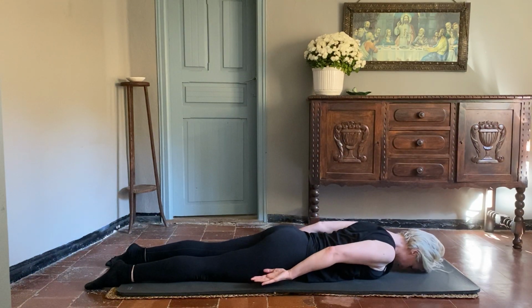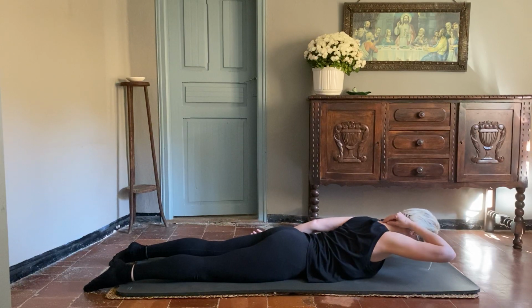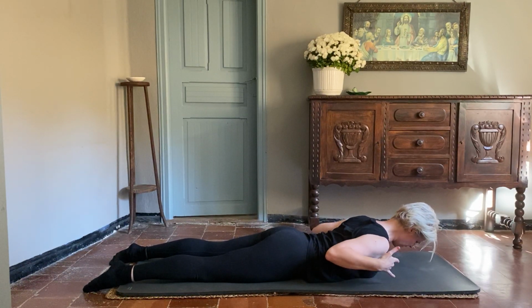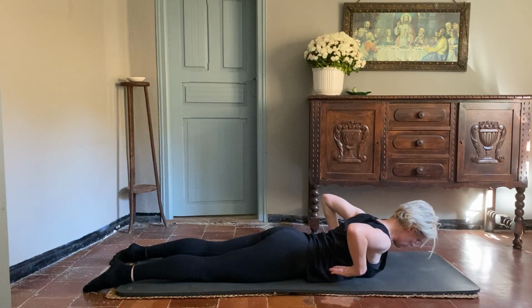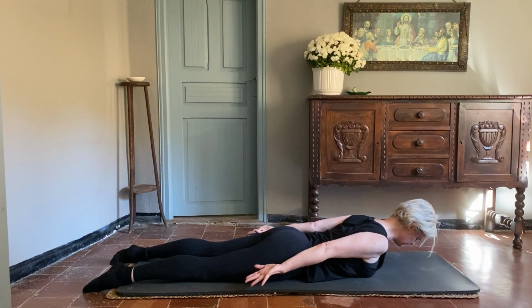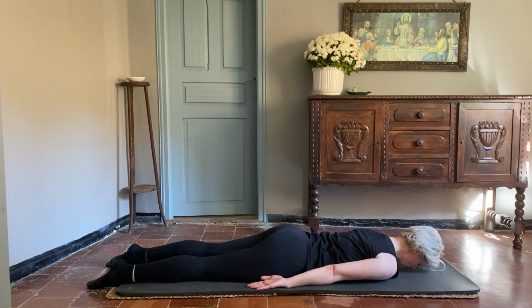When we lift off, don't do this with the neck. It's really important that the neck stays really long, that there's energy coming out through the head, that you open up through your collarbones, you pull back through your lats, you squeeze your glutes, and you press back through your fingers. Don't do this. Okay, we're going to start with a deep breath in.